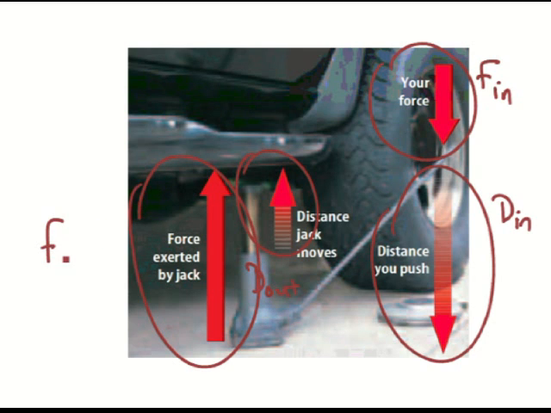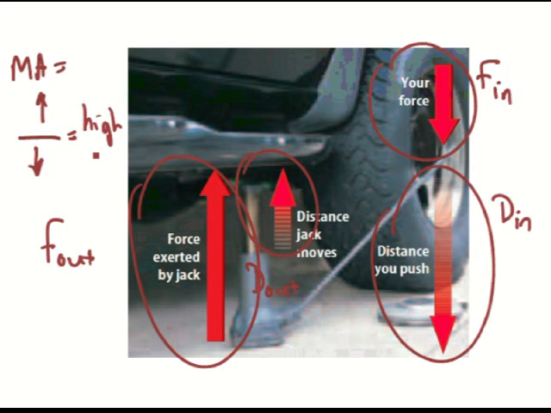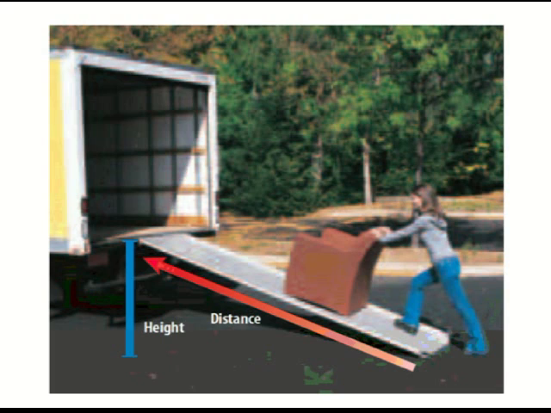This is force out. So if we're thinking about the mechanical advantage of a jack, the force out is very, very high, and the force in is very low. So you can imagine this having a very high mechanical advantage. And really, a mechanical advantage is just the ratio of out to in. So one of the things that we're thinking about when we're looking at a machine is that there's a payoff between having a larger distance and reducing the amount of force that you would need.